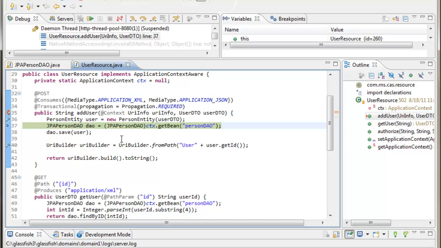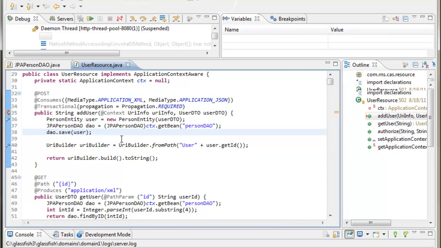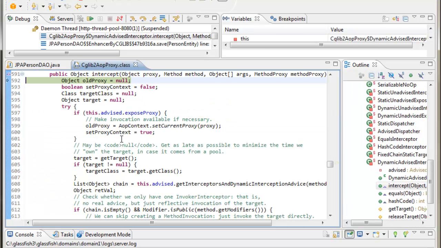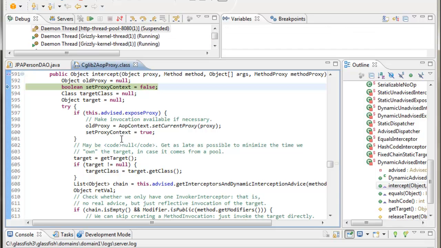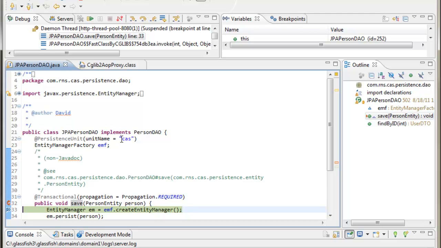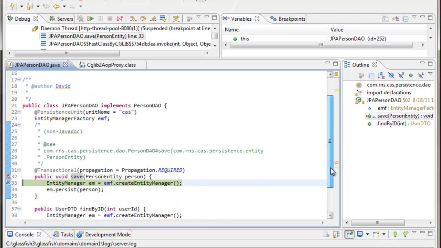So it comes back here. And then I've got a data access object. I tell it to save. And what we're going to do is, whoops, we thought we were going into the save method, but actually we've got an aspect-oriented programming intercept here. And what this is going to do is make sure that I have a transaction context set up and a whole bunch of container-managed persistent stuff, basically. What I'm going to do is let this fly to the next breakpoint that I have set, which is inside the save function here, so we don't have to step through the intercept.